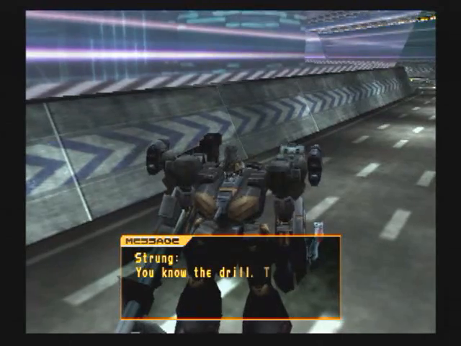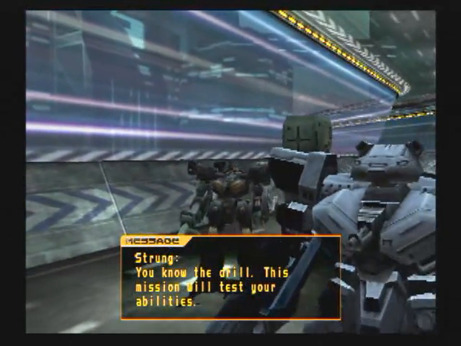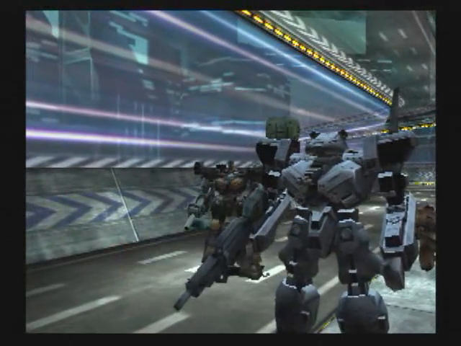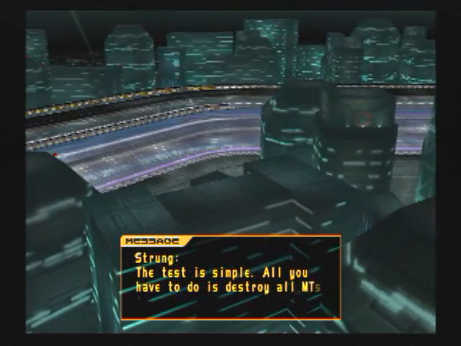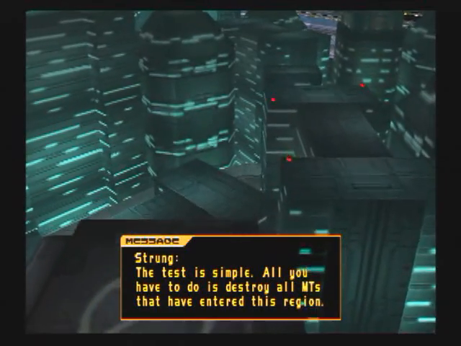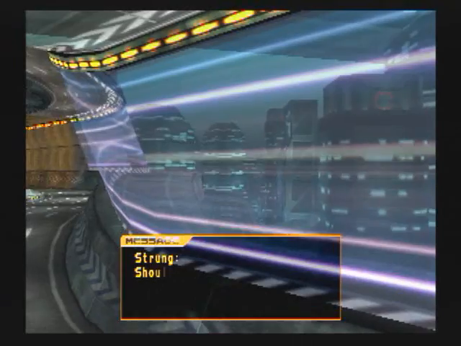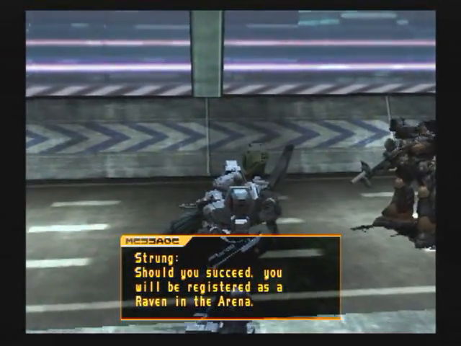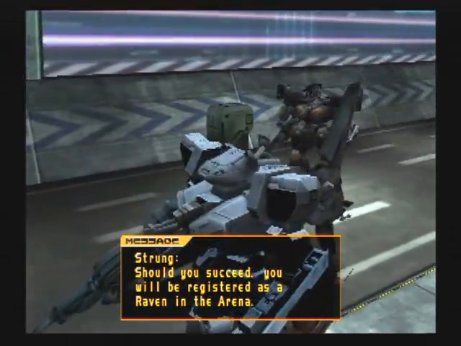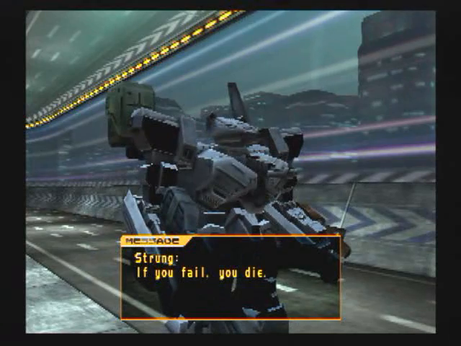You know the drill. This mission will test your abilities. The test is simple. All you have to do is destroy all MTs that have entered this region. Should you succeed, you will be registered as a Raven in the arena. If you fail, you die.